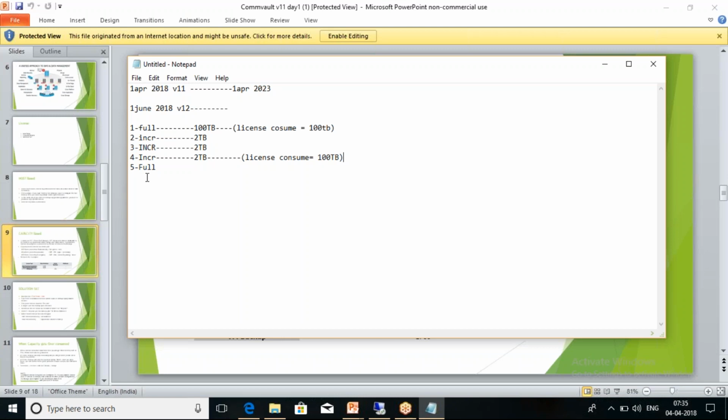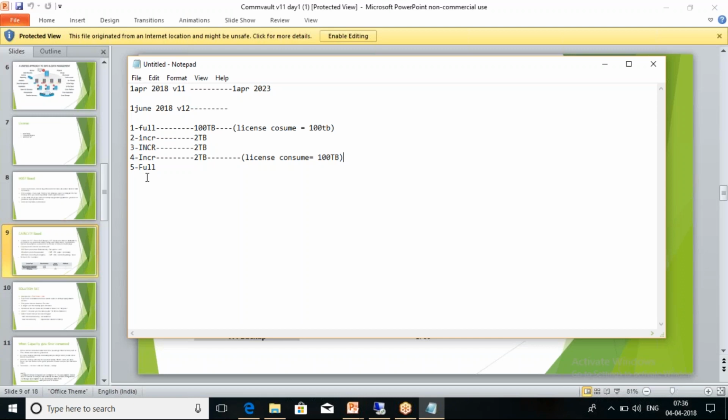Yes, I said that is great because in my case people are doing it in the weekend, every time doing that rerun, correct? So that's what I'm telling. Sometimes we get confused if we are doing it again and again. If something is failed and we are doing it again and again, then we think that space will be consumed. So now I am very much clear that incremental will not consume this license.